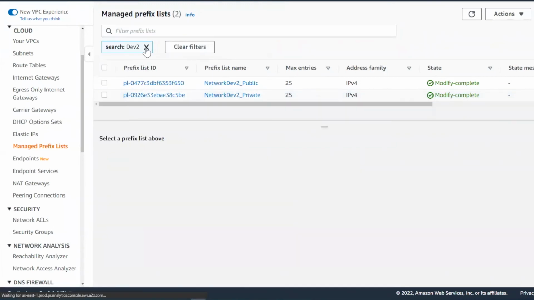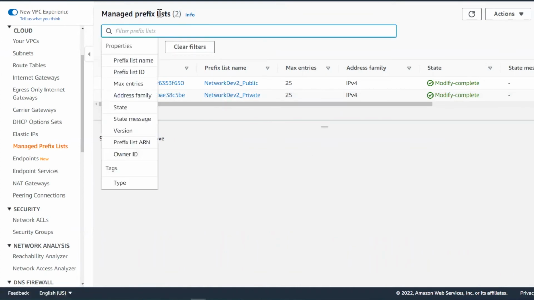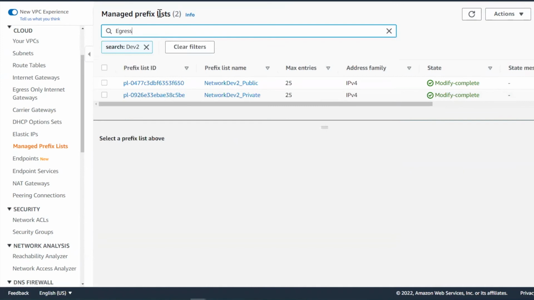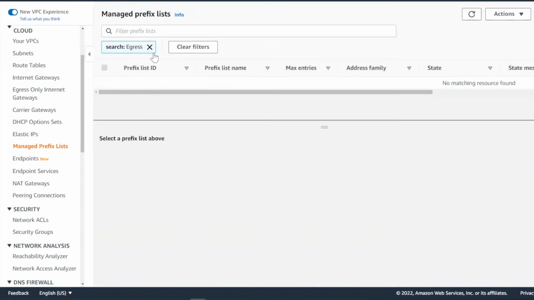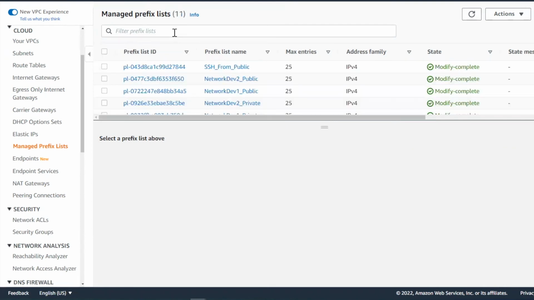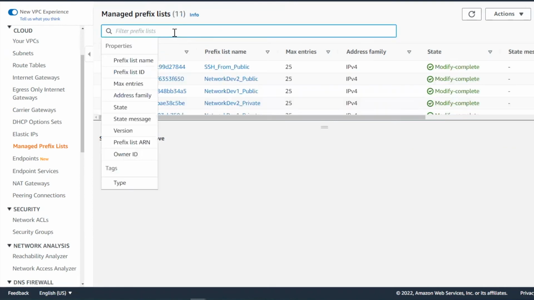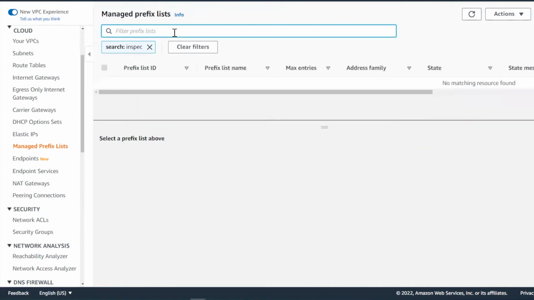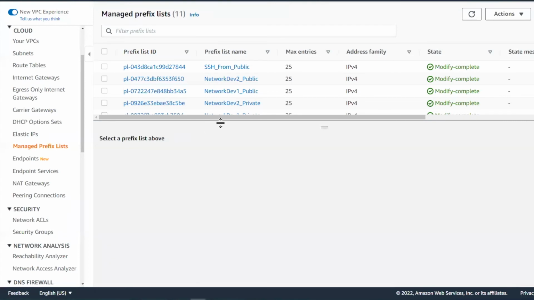We can quickly check to see if we have everything we need. This is VPC 2, it's there. Let's look at the egress. Okay, we didn't have anything specific for egress, which is great. See, I don't think we do have anything for inspection as well. Doubt it, great. So prefix list was really specific to our customer VPCs.